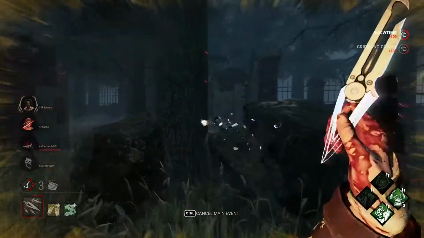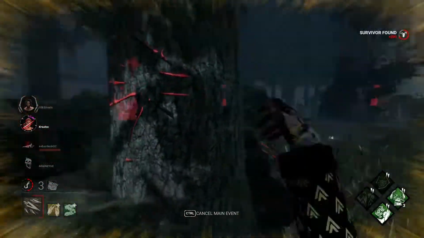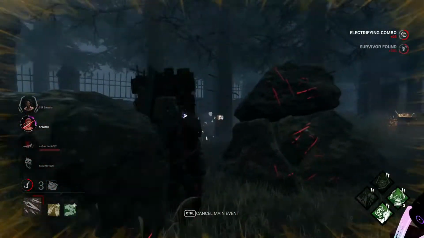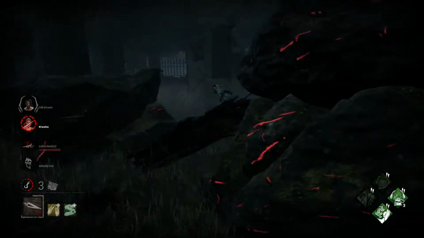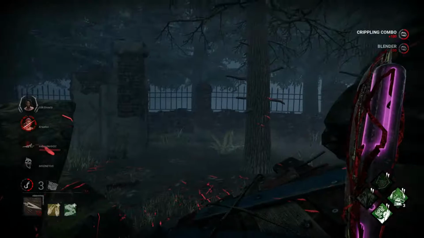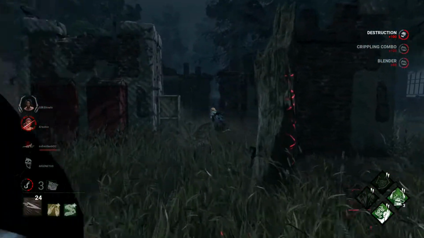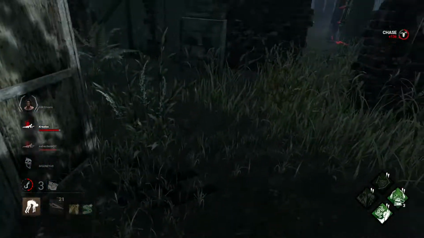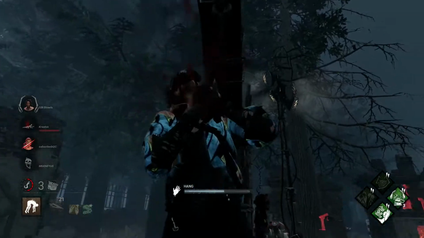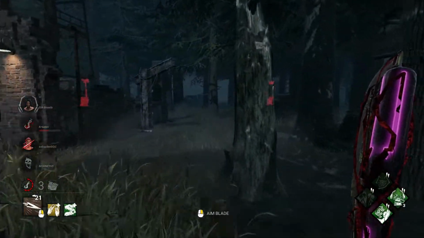Here, I actually managed to use his ult. Not a great loop for it though, however. I kind of squeeze in a few hits here and there. That was a really bad idea for her to drop that pallet, because I got a couple of free knives off that. She could have ran me around that a couple more times at least. Second hook for her.